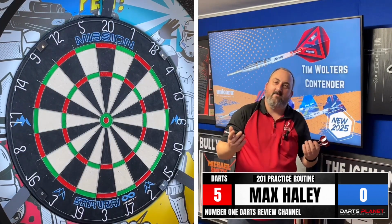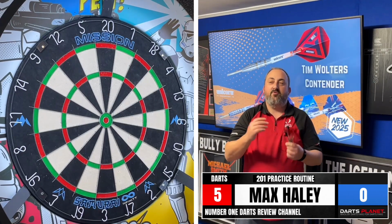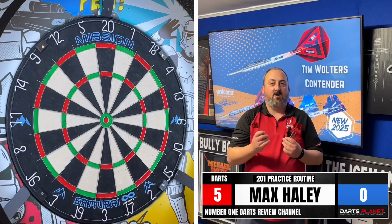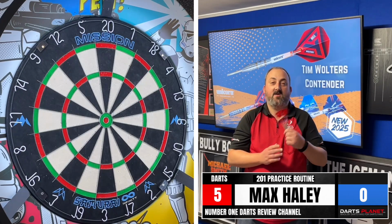Well, a little bit unfortunate not to do the 4. First 3 darts went absolutely beautiful, exactly where I was aiming, pretty much pinpoint. The dart felt lovely in the hand. I was getting a nice clean grip and consistent grip each and every time, which is something you really want in a dart, just so you can trust it each time you pick them up. So yeah, let's go have a final thought.